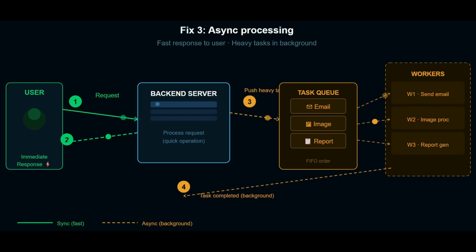Now, in the background, we have workers. These workers continuously pick tasks from the queue and process them one by one. So this entire part happens asynchronously, completely separate from the user request. So what's the result if we use this process? The result is fast responses, and heavy tasks still get completed. The system stays smooth and scalable. And this is called asynchronous processing, where user experience stays fast and heavy work happens in the background.